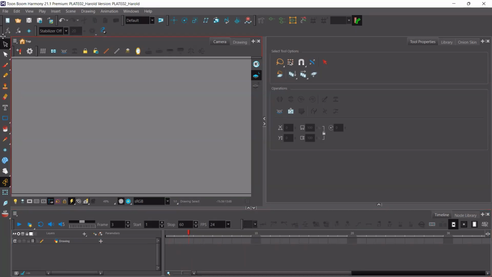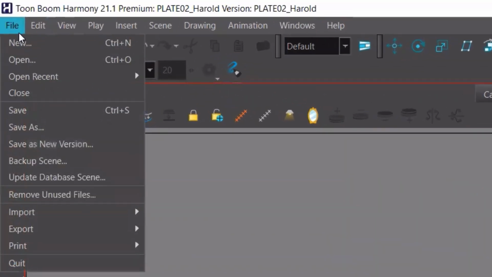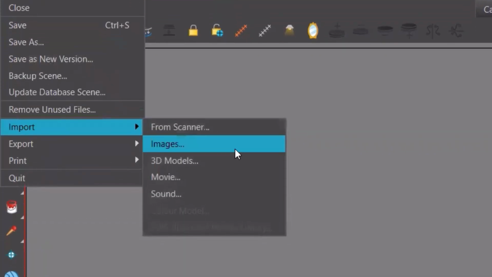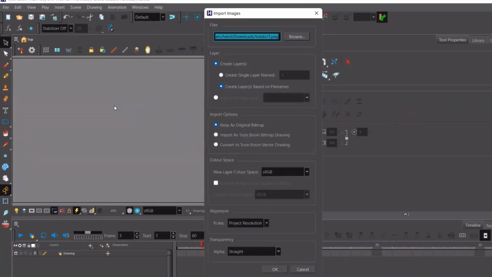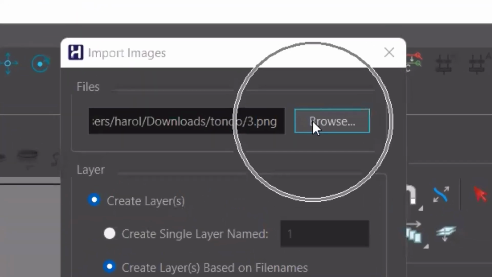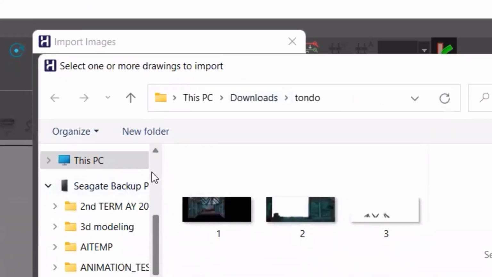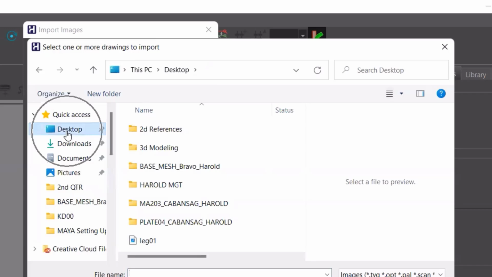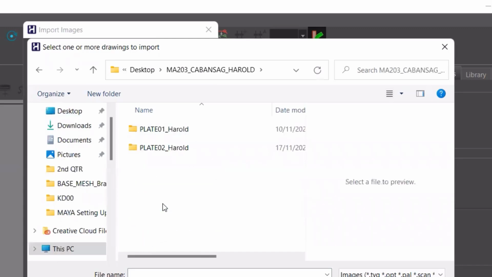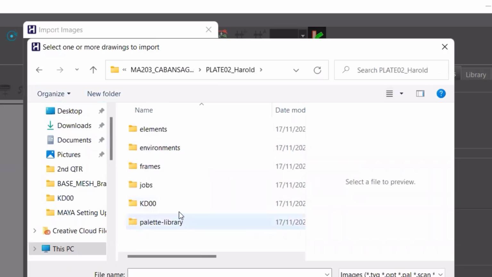Saving my work, I'll go to File, Import, Images. After that, I'll go to Browse. And then I will just go here, Desktop, in my subject folder. And then in plate 02, I will choose this one.